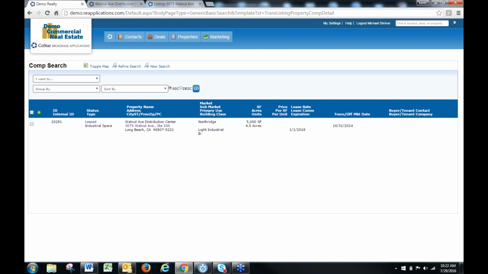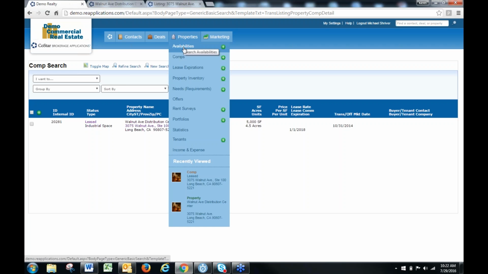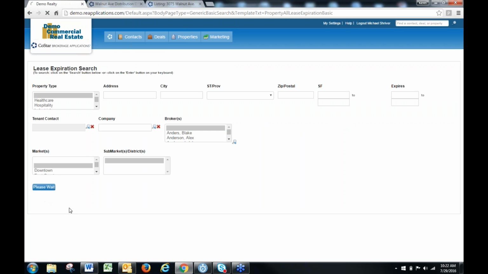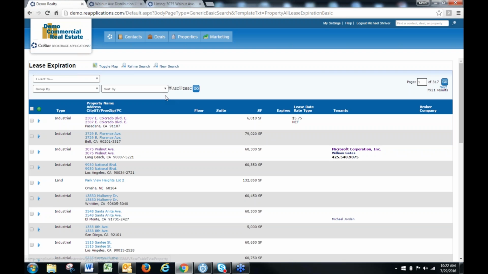I do think that it's important that the young brokers can go look. That's for them. They should be looking for leases that are expiring in their marketplace. Those are their targets. If they see that the tenant rep broker was Adam Graham on it, they should be going to Adam and saying, hey, Adam, this one's coming up for renewal. What's going on?